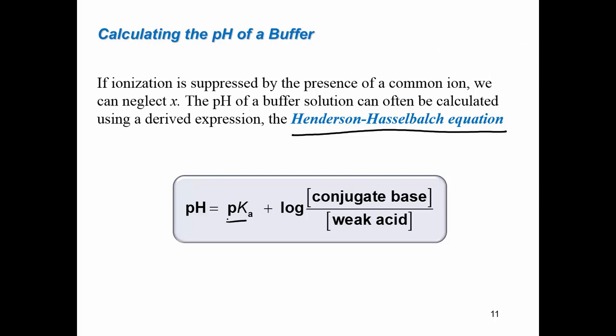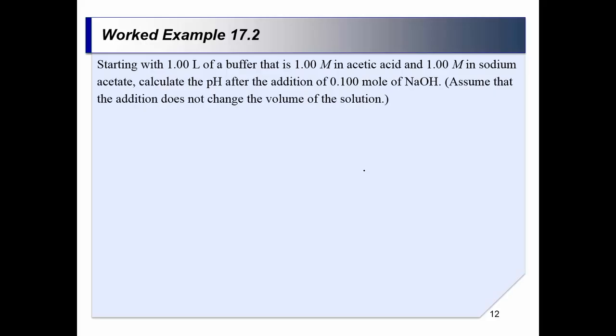And you can derive the pH by taking that pKa and adding it to the log of the ionization. So we have the concentration of the conjugate base, so in this case it would have been the acetate ion, and the concentration of the weak acid. So we're looking at that ratio of concentrations. So basically, how much has it ionized?